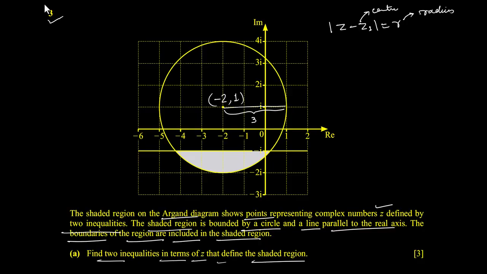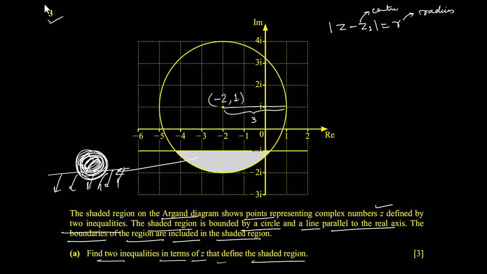We need to check that we are not only talking about the circle, the boundary, we are also considering the region. So in order to define this region, we need to first of all talk about the whole disk, like the complete filled circle, and the imaginary part of the complex number which is below it.